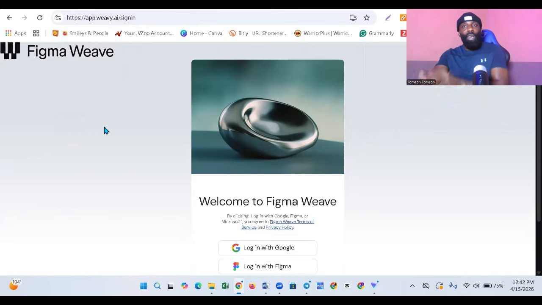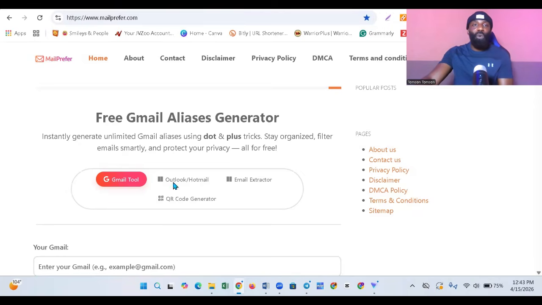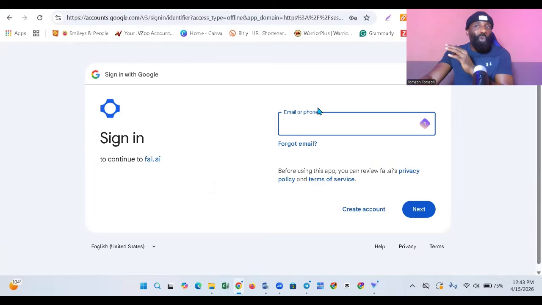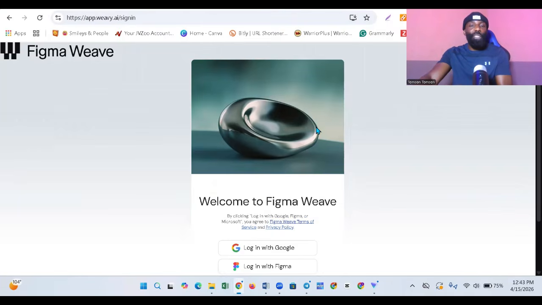Okay, so as you can rightly see here, this is the website we're going to be using. It's called Figma Weaves. Now, there are a whole lot of methods I've seen other persons use, even myself I've been using in the past, but trust me, the website has actually blocked those methods of logging in with Figma and using this website to generate a lot of emails and logins. Trust me, this one doesn't work any longer. It's been patched. So I'm going to be showing you what actually works. I don't want to start beating about the bush and all that.